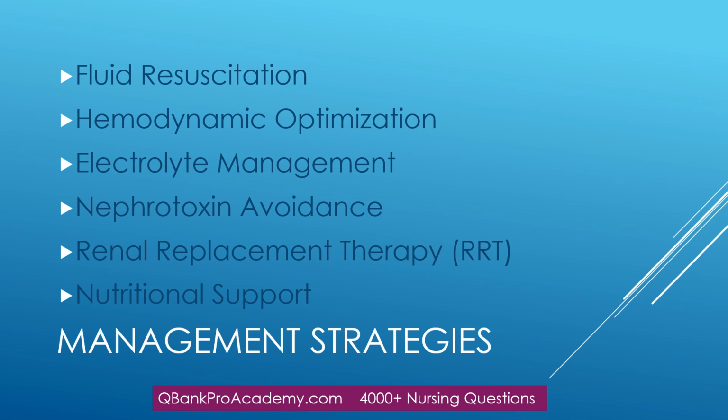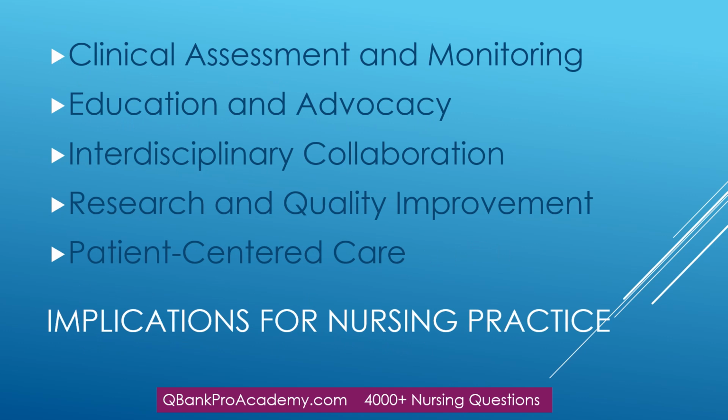Nutritional support. Providing adequate nutritional support is essential for optimizing outcomes in patients with AKI. Nurses collaborate with dietitians to formulate individualized nutrition plans, ensuring adequate protein intake while minimizing the risk of electrolyte imbalances and metabolic acidosis. Enteral nutrition is preferred when feasible, but parenteral nutrition may be indicated in patients with gastrointestinal intolerance or malnutrition. Implications for nursing practice.